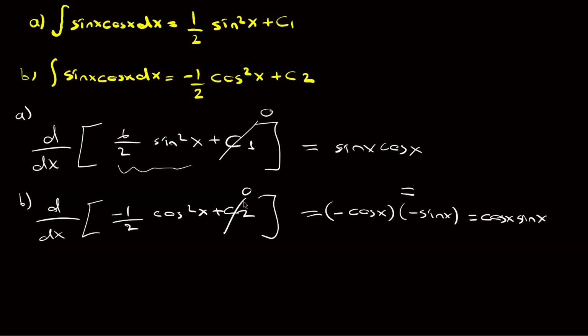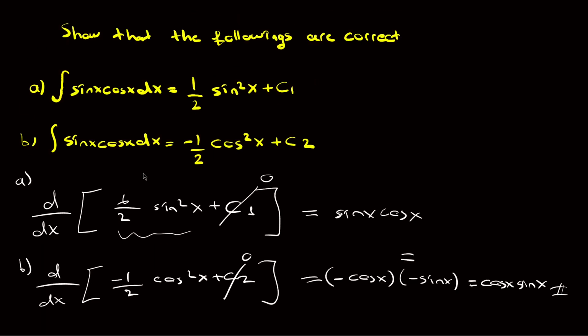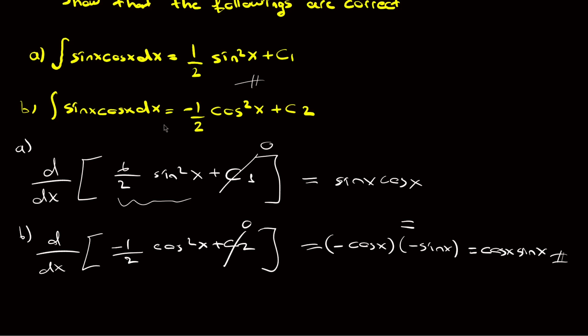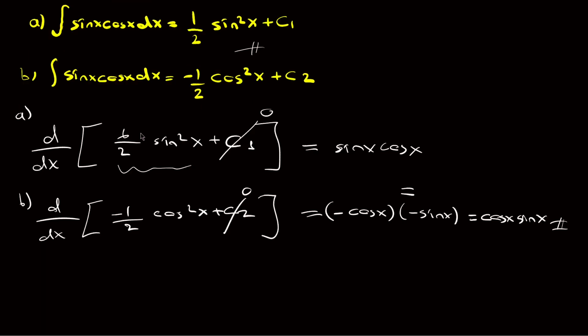What should we understand from here? We should understand that an integral can have different answers. Just because you found a different answer, it doesn't mean that it is wrong. As we can see, these are not equal to each other, but still both of these functions are the answer of this integral.